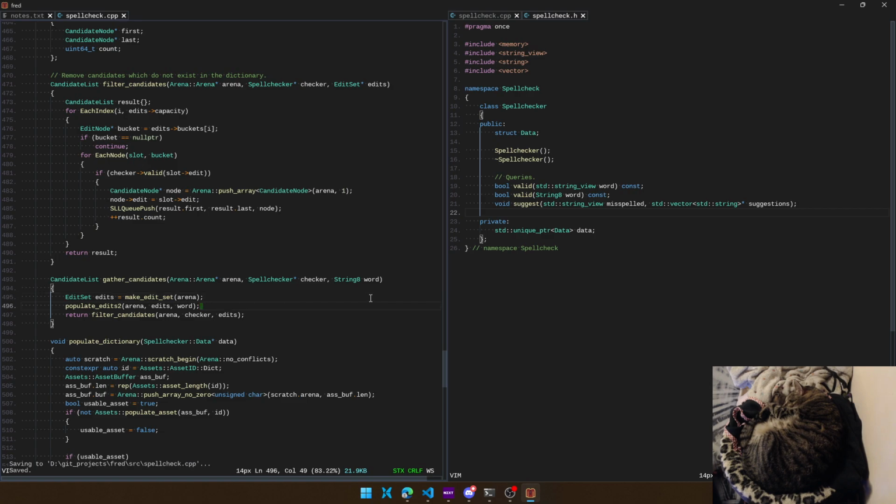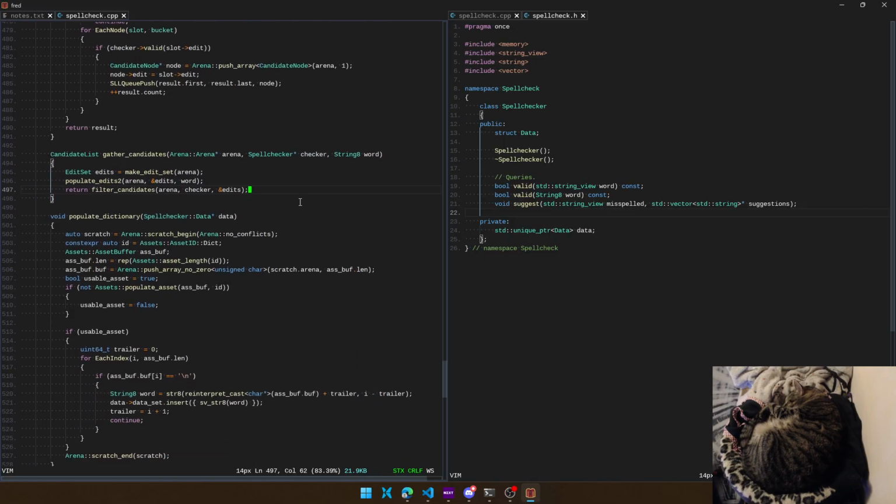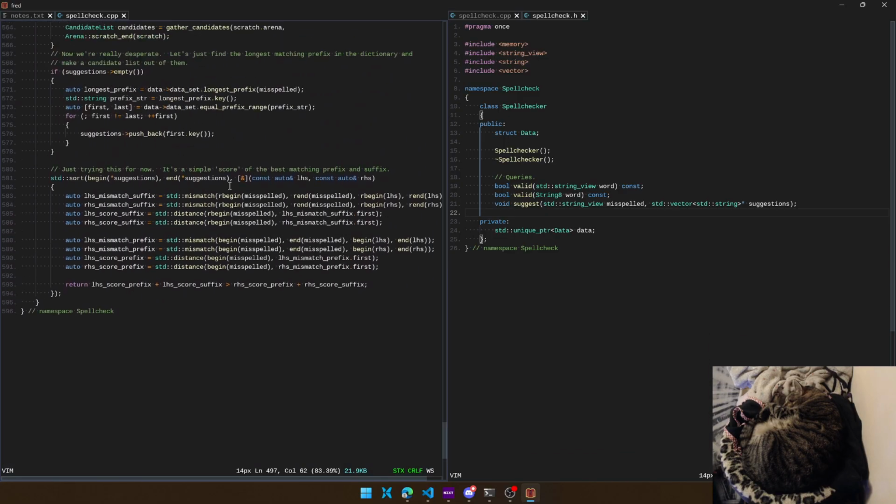I think that's all we need. Right. Yeah, because we don't need to return the set itself as a result, just the thing that was computed off of the set. So this could be local now. That's nice.